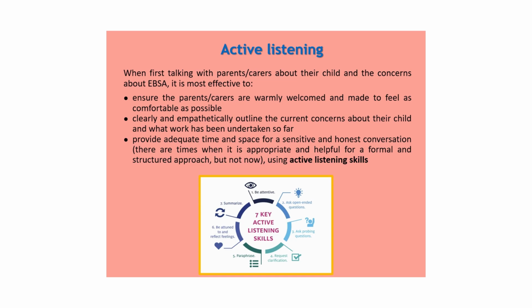Active listening. When first talking with parents and carers about their child and the concerns about EBSA, it is most effective to ensure that parents and carers are warmly welcomed and made to feel as comfortable as possible. Clearly and empathetically outline the current concerns about their child and what work has been undertaken so far. And provide adequate time and space for a sensitive and honest conversation. There are times when it's appropriate and helpful for a formal and structured approach, but not now, using active listening strategies.